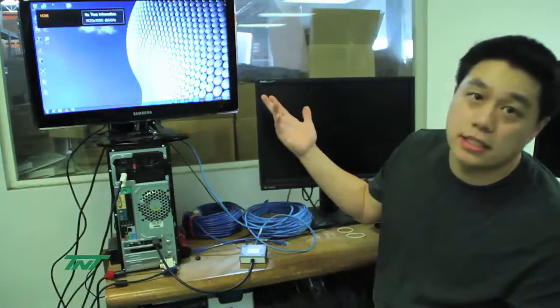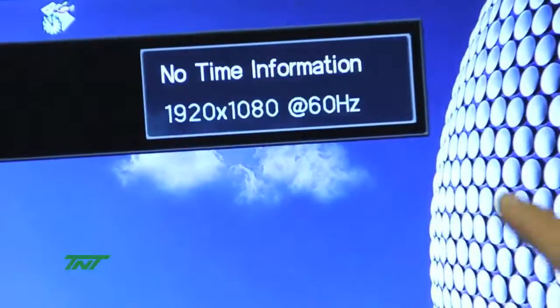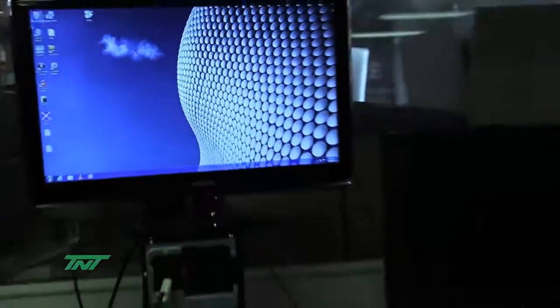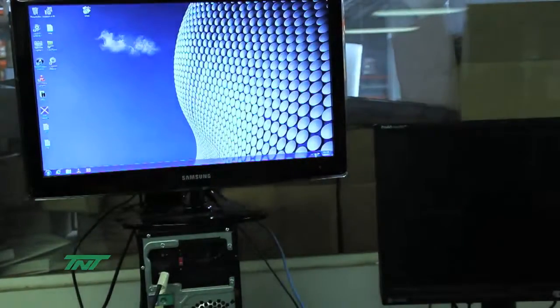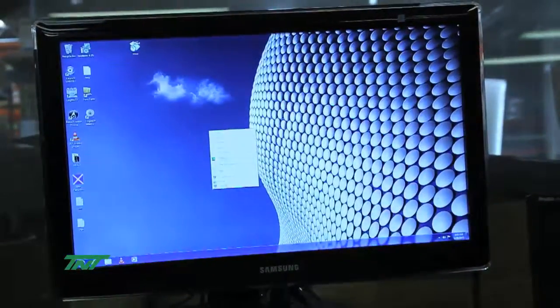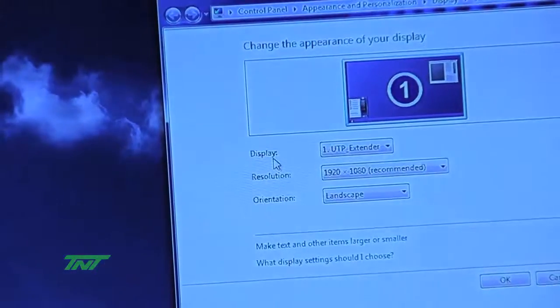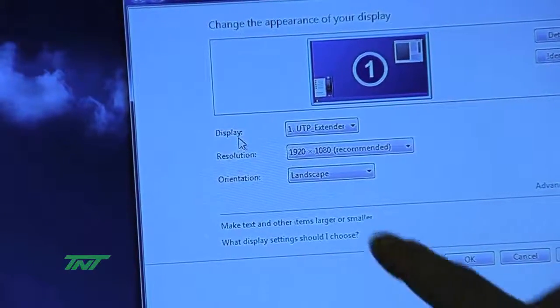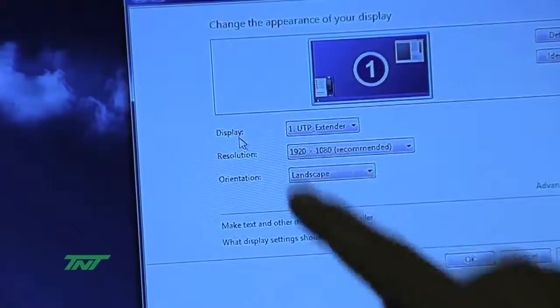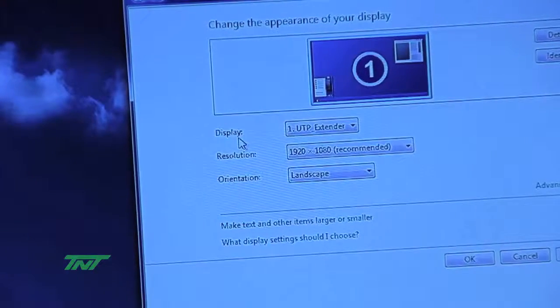And here, immediately you see the video come up. Again, 1920 by 1080p, 60 hertz. And you get the mouse up, same thing. Audio still passes. With this one, let me show you real quick the screen resolution. So here you see a display. It's going to be using an internal EDID. And that's what this shows, the UTP extender. That's the EDID for this, that's built into this product. So here, this is basically this unit working.